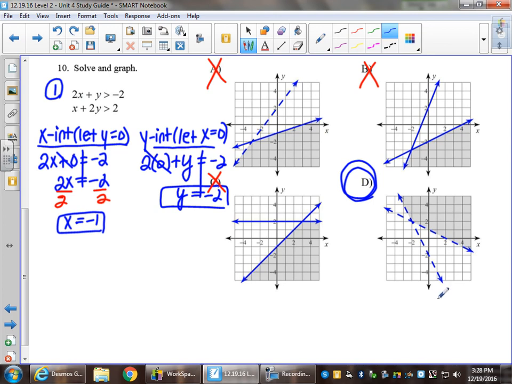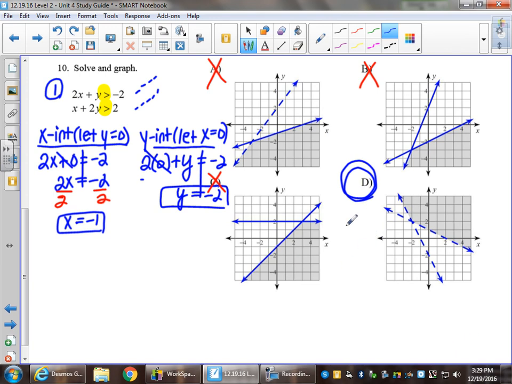Again, the power of process of elimination at work. That's an even stronger strategy I noticed, which may or may not happen tomorrow, which is why I wanted to finish showing you this. Notice these inequality signs. They are both strictly greater than, which means that both lines are going to be dashed. D is the only answer choice that has both dashed lines. On that fact alone, you could have chosen answer D.